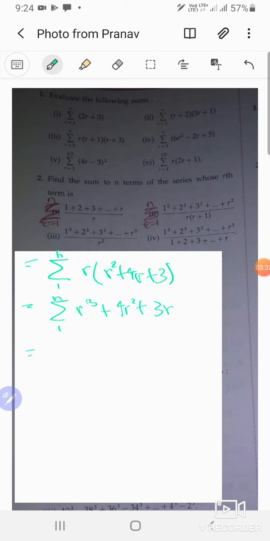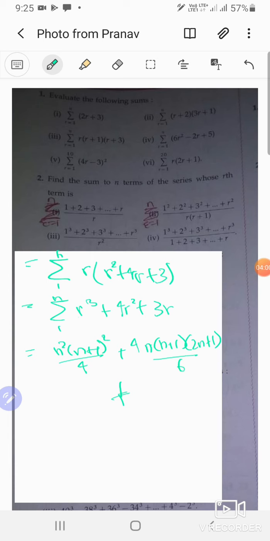Okay, summation of r cubed from 1 to n, that is n squared into n plus 1 squared upon 4. Okay, and then you got plus 4 times the summation of r squared, that is n into n plus 1 into 2n plus 1 upon 6. And now that we have been using this formula for so long, I will actually provide a proof of that formula in one of my videos. So yeah, I promise that.